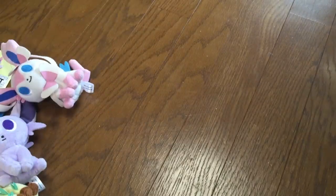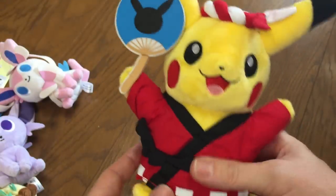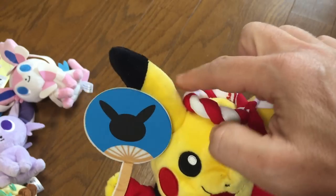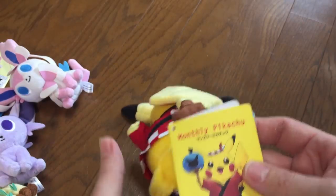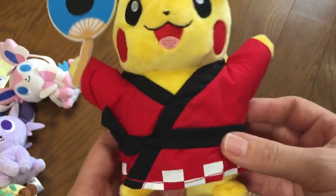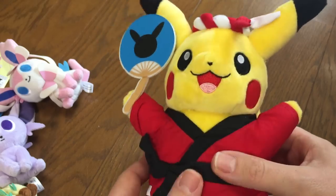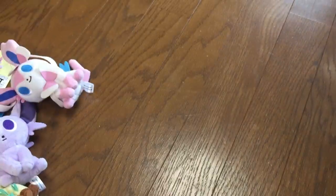The last one we have so far is the July one. In July, Japan has festivals, so this is the festival Pikachu. If you know Japan, people wear these — they're called Yukatas. You can see the Pokéball on the back, and there's a Japanese old-style headband. When people go to festivals, Japan is incredibly humid and hot, so you have a fan — everybody has a fan — and a Yukata because it's a little bit cooler. This is the Matsuri, the festival version in July. I'll have more of these when they come out. Get these while you can — this one also sold out pretty much in one day.